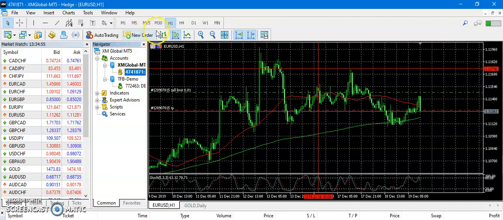We're talking about the general look of the MetaTrader 5 or MetaTrader 4. So this one is MetaTrader 5. They're almost the same thing, though some people prefer the MetaTrader 4. I personally think it's because it's been there for a while. If you look at the article I posted on Pips Foundation, I said it's because it's been there for some time. So that's why a lot of people prefer that.